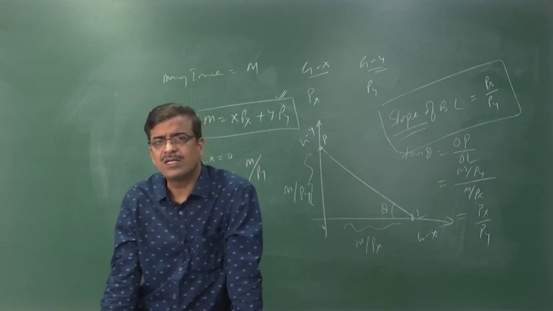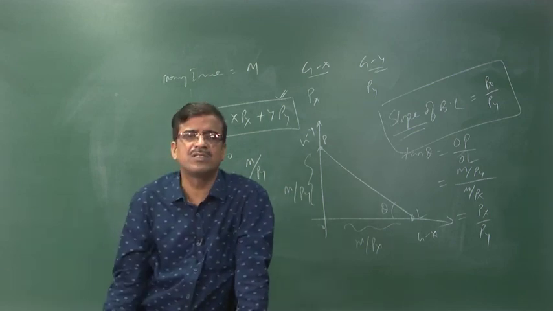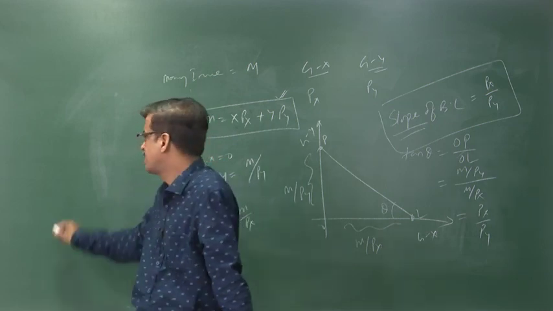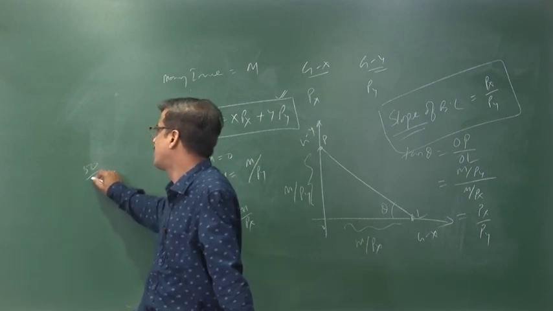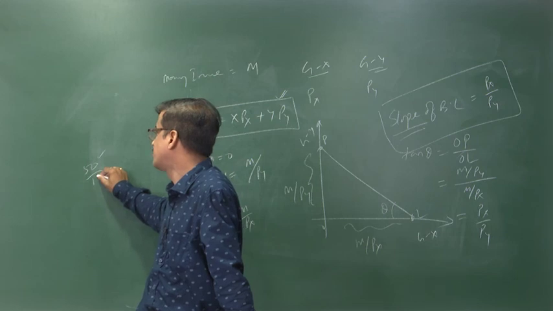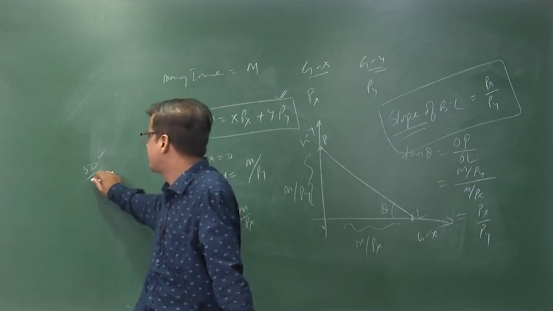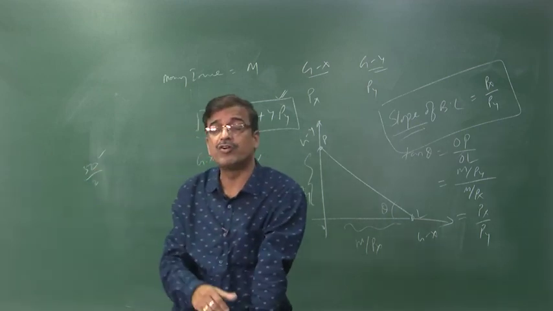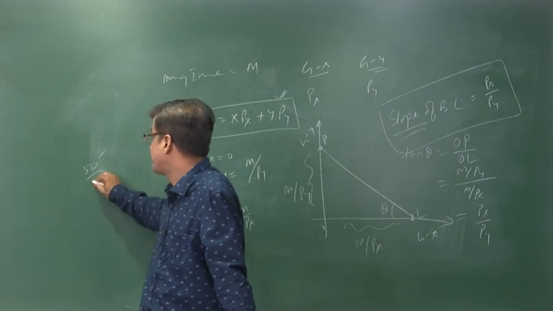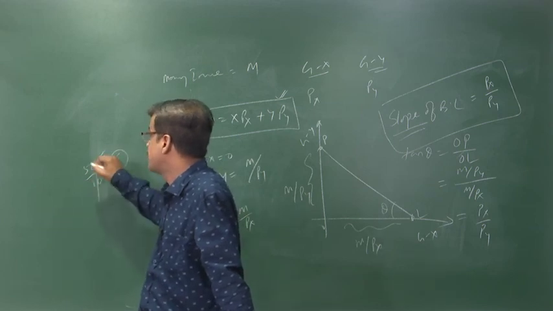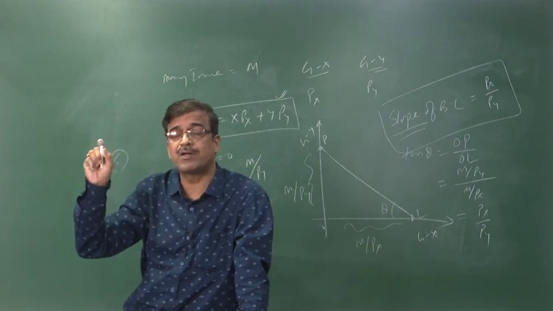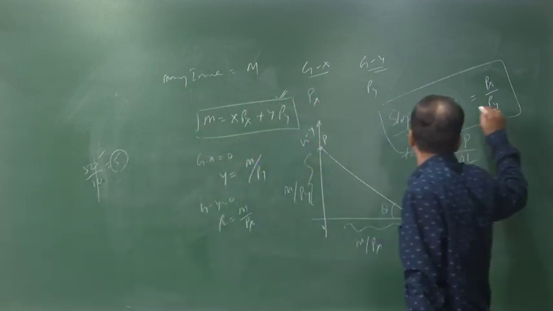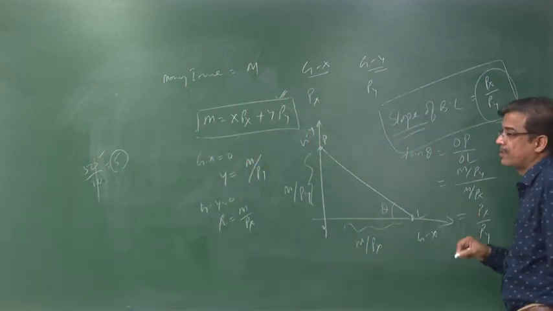Or in another way, algebraically, it is nothing but the ratio between the prices. When we divide the prices, take the same case where the price of fish is 50 rupees and the price of mango is 2 rupees. By considering that, we find out how much of mango will be sacrificed, and that is 5. That means we have to sacrifice 5 mangoes in order to consume 1 extra unit of fish, and that is represented by the term price of X upon the price of Y.